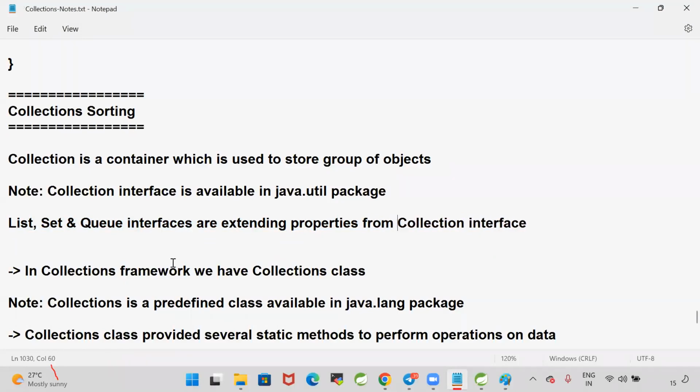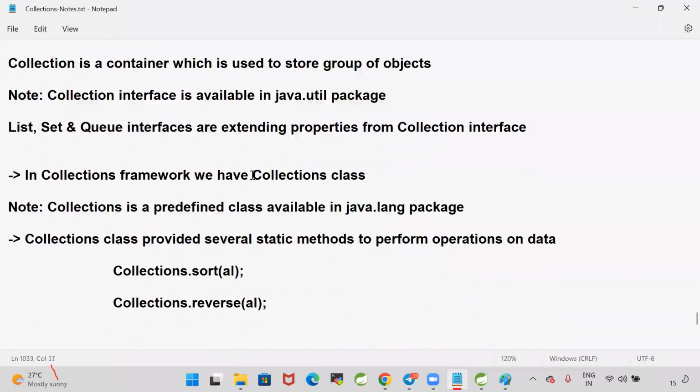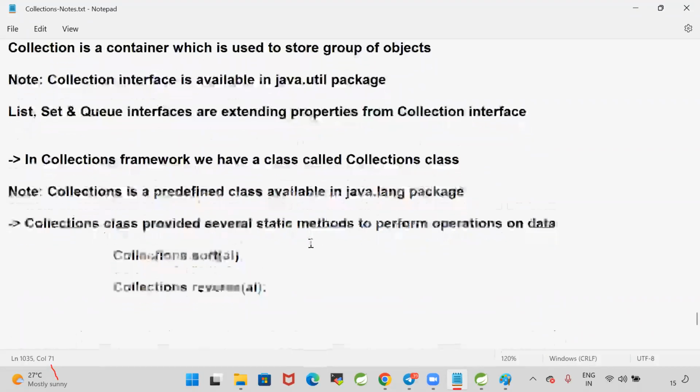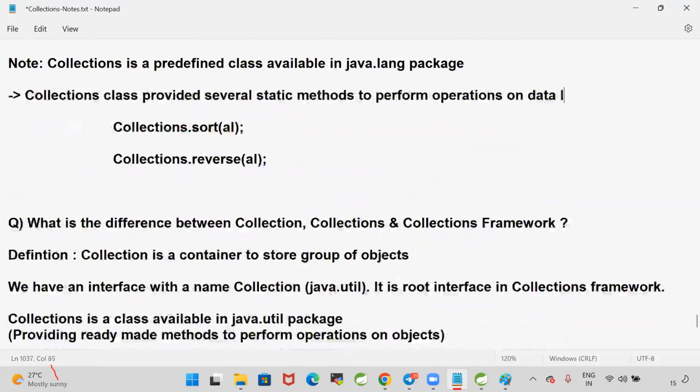In the collections framework, we have a class called the Collections class. The Collection interface is available, and the Collections class is also available. Collections is a predefined class that provides several static methods to perform operations on the data like below.